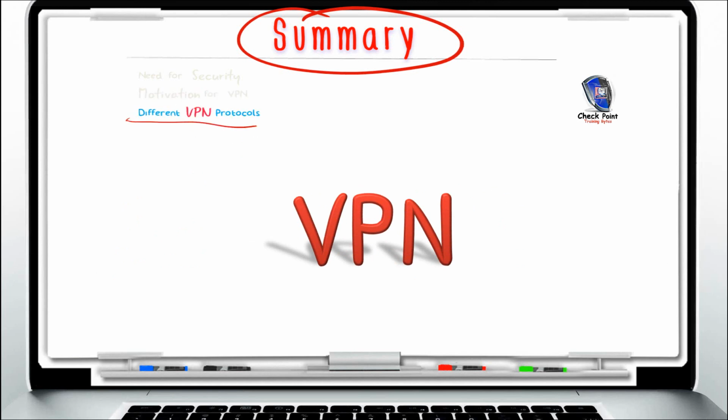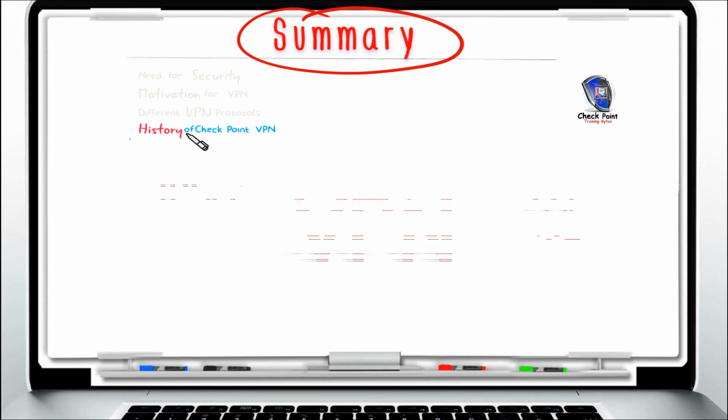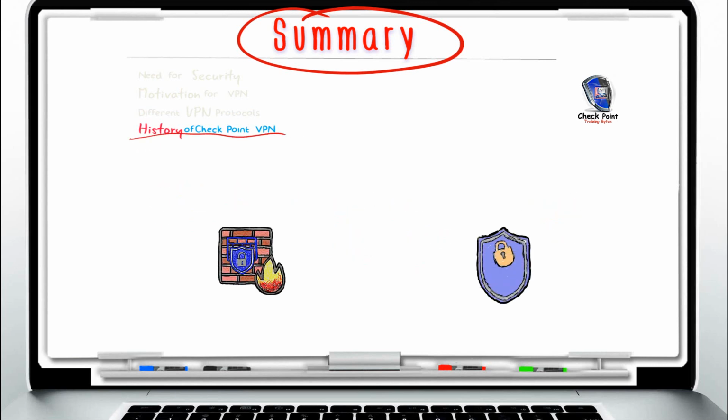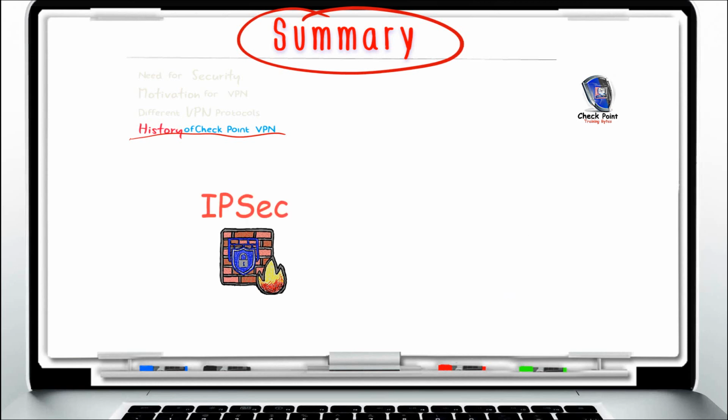Also, we discussed how the VPN industry originated, how different VPN protocols were introduced and used to keep data secure over the Internet, and how two primary protocols, the IPSEC protocols and SSL protocols, grew to become the industry's leading standards of today. Then, we discussed the differences between the IPSEC blade and the Mobile Access blade. And here we discussed how Check Point first introduced the IPSEC VPN blade around 1998, which supported IPSEC protocols, and then later we added SSL protocol support to the IPSEC VPN blade to help address some of the challenges and limitations with the IPSEC protocols.